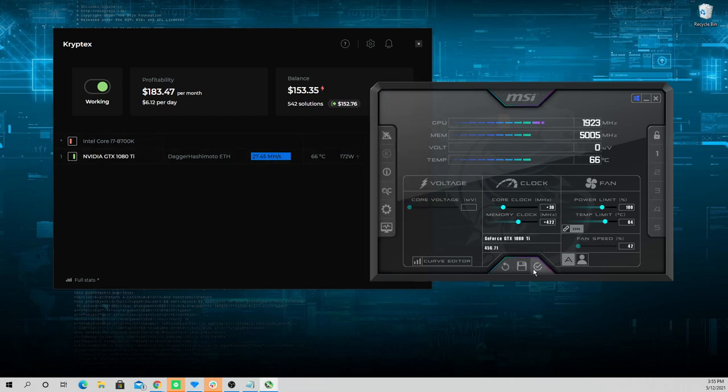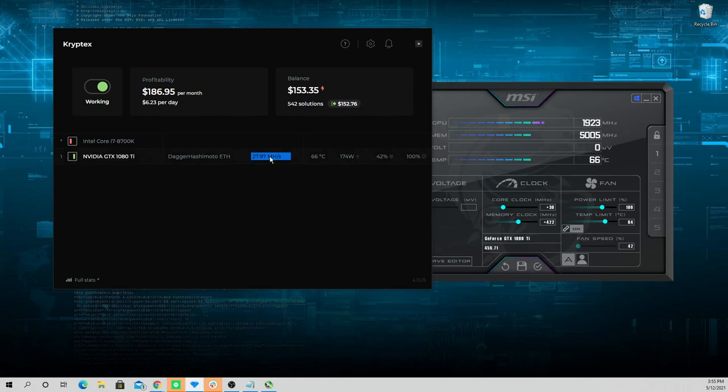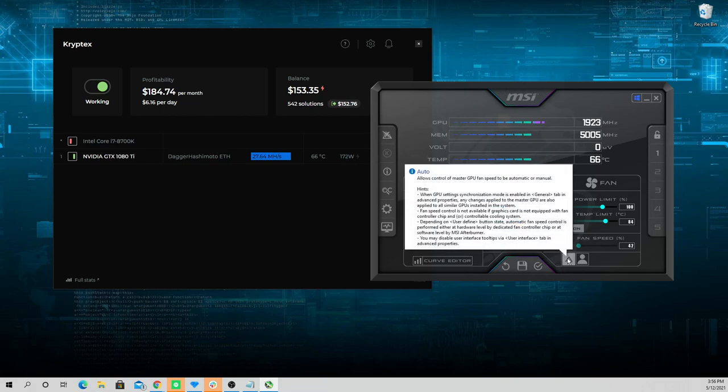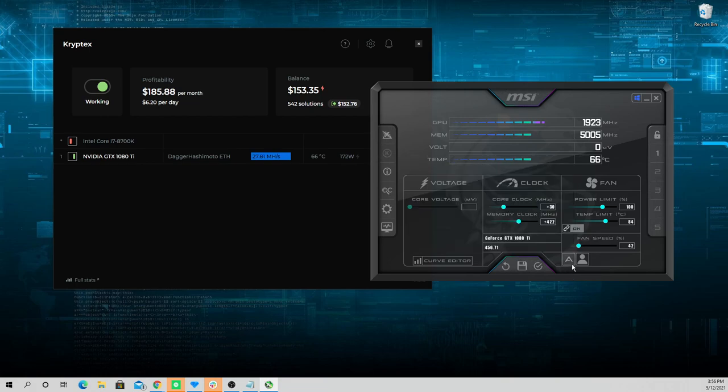Basically, once you've adjusted it how you want, you just press this apply button, and you can start running these. This will usually end up running higher as you adjust these settings. Now, what ends up happening is that the more core clock and memory clock you use, your GPU will start getting hotter. You can see this is the actual temperature of the card. So one thing you're going to want to do is increase your fan speed. You can do that by turning this auto button off, then upping your fan speed here and pressing apply.